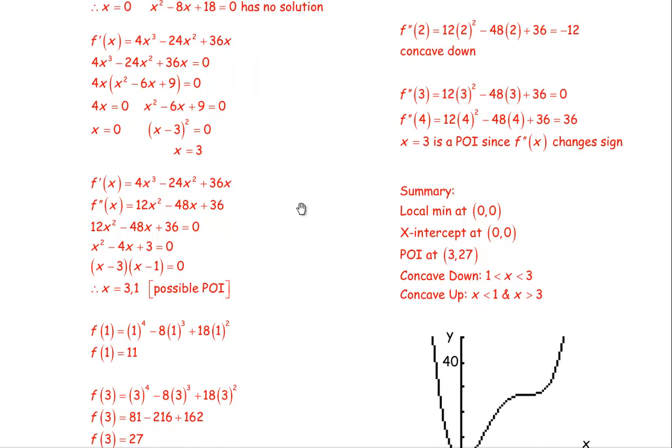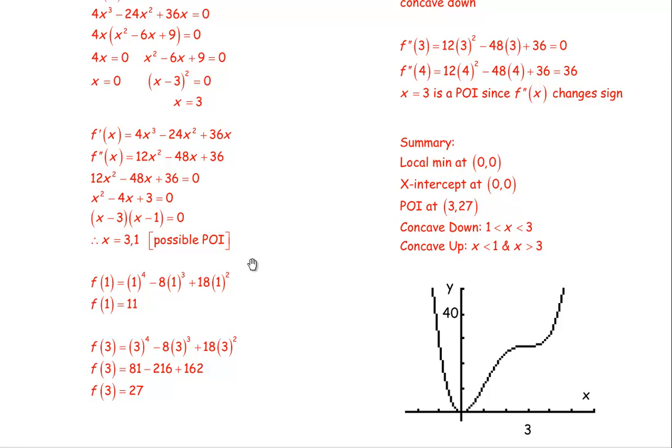Let's talk concavity and points of inflection next. So if we differentiate this, we get 12x squared minus 48x plus 36. And so we set that equal to 0. A 12 will divide out, making this a lot smaller. And so what adds to negative 4 and multiplies to 3 would be negative 3 and negative 1. So if we set x minus 3 to 0 and x minus 1 to 0, we get 3 and 1. Notice that 3 is a possible point of inflection, but it was also a possible extrema, and that generally means that it's going to be an inflection point, not a local max or min. I'll talk about that just a little more when we talk about the graph down here in a moment.